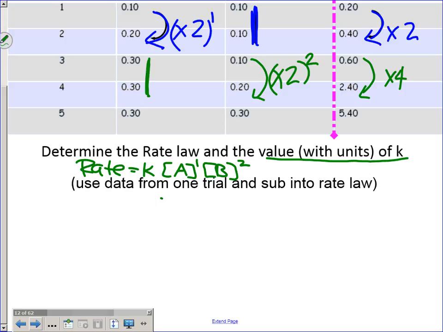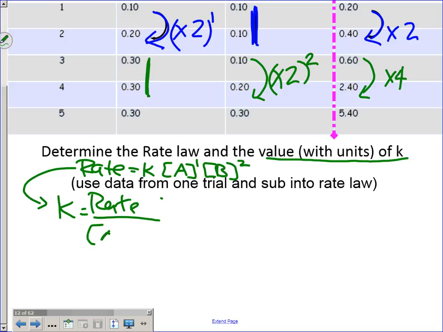Richie, can I get your question in a second? Or is it relevant right now? Okay, cool. All right, so here's how we solve for K. You guys should be writing these examples down with me. I feel like I'm just talking to the wind. If I have rate, I have to solve for K. How do I rearrange this to solve for K? Rate is over what?